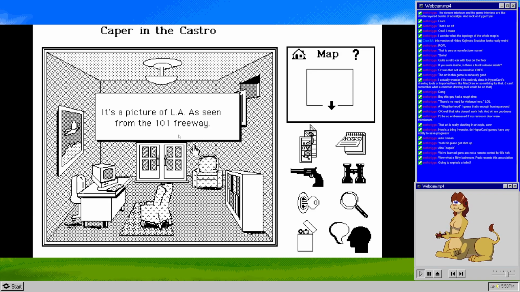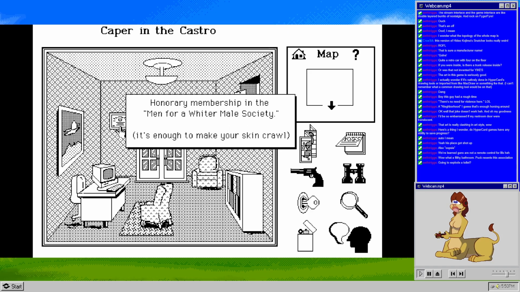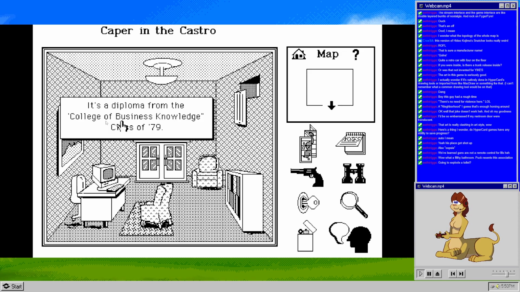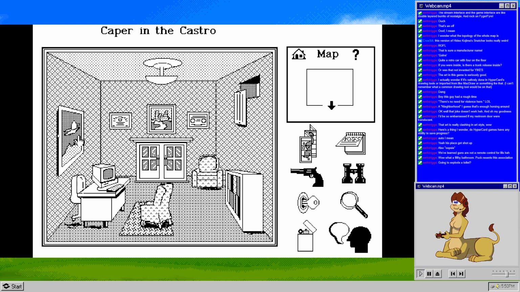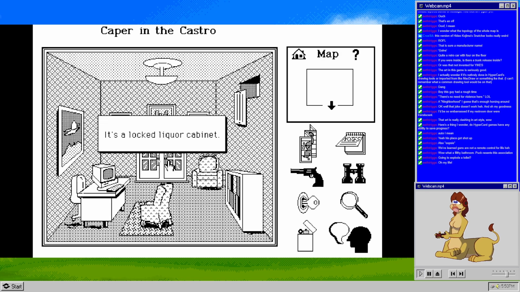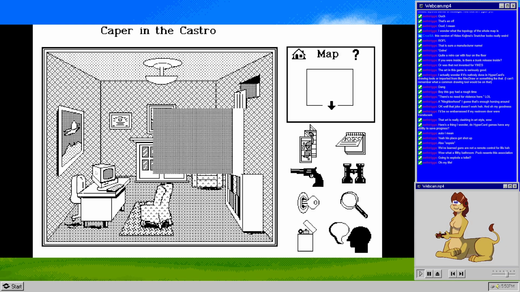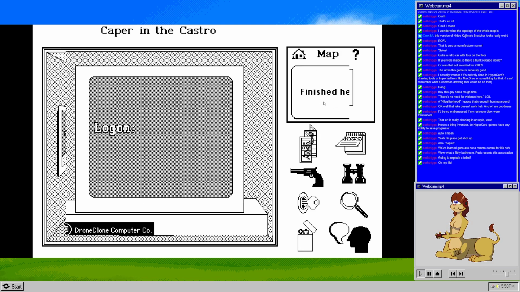Picture of LA, seen from the 101 freeway. Remember of the men for a wider male society. Stuff to make your skin crawl. Absolutely. Diploma from the College of Business Knowledge, class of 79. Looks like sunset over Orange County. It's a locked liquor cabinet. Bookcase. Looks like used for business records and cost adjustment ledgers.